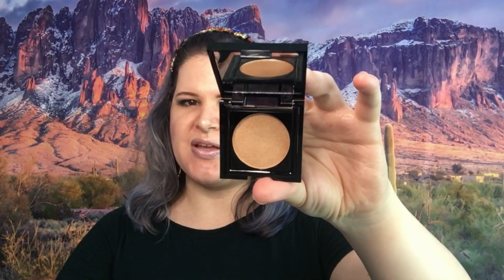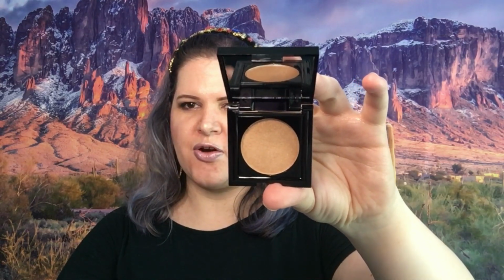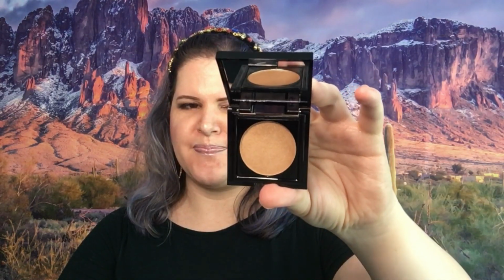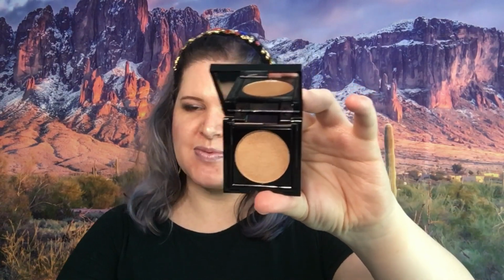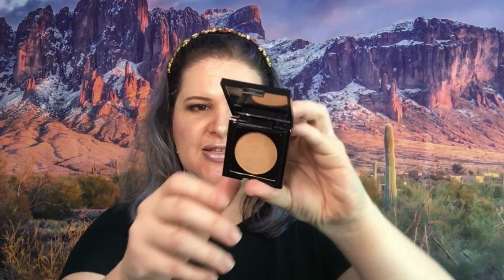I was kind of expecting it to be like a pink color or a sheer white color, because that's what I associate with fairy dust, but it clearly isn't. This is in color Star Kissed. Let's go ahead and swatch that. It is definitely pretty, but this is definitely more on the coppery, bronzy side. And I tend to do better with ice tones, but I still like this, so yeah.